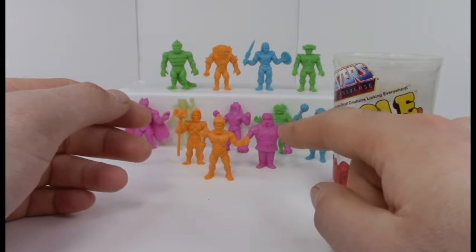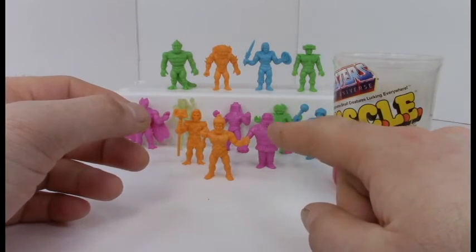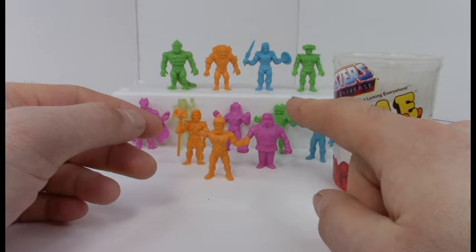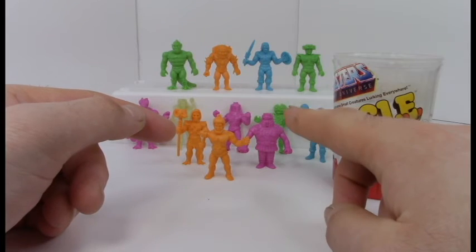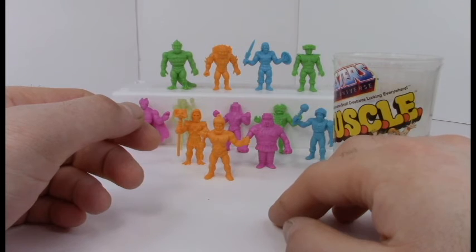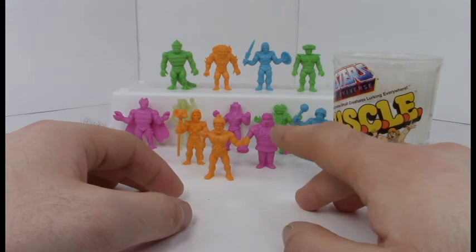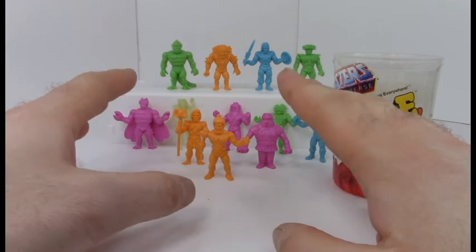These guys will be like the lieutenants of my MUSCLE figure collection. There's a little bit of difference between the original ones and these updated ones, but not a lot — there are still highly detailed sculpts in the originals too. Super Seven, you're doing a good job; I want to see more. Maybe I'll be doing a few more of these reviews, and down the line I'll have more MUSCLE videos and random showcases of the original figures. Until next time — I have the power!